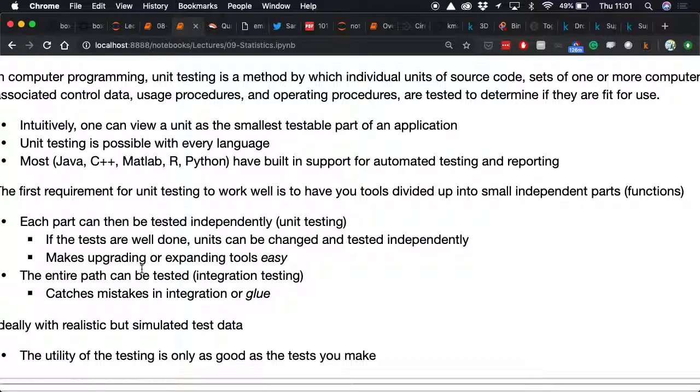And so if it passes your test, then it should work. It also can then be combined into more complex analyses. A lot of times you'll test all the individual pieces, but you also want to test that all the pieces, when you put them together, work as well.